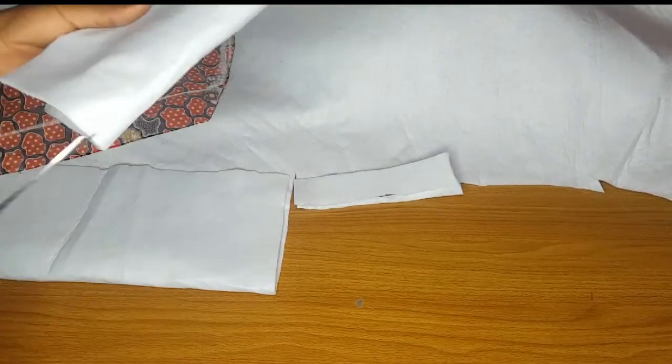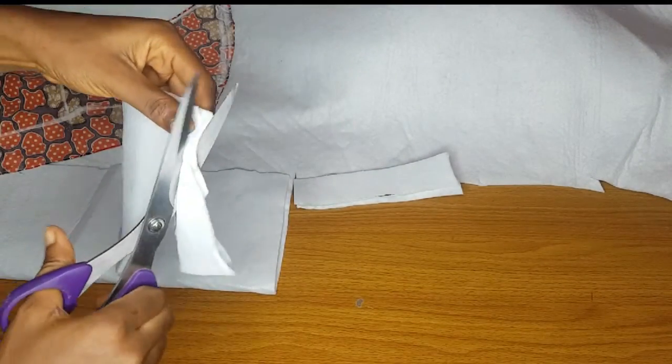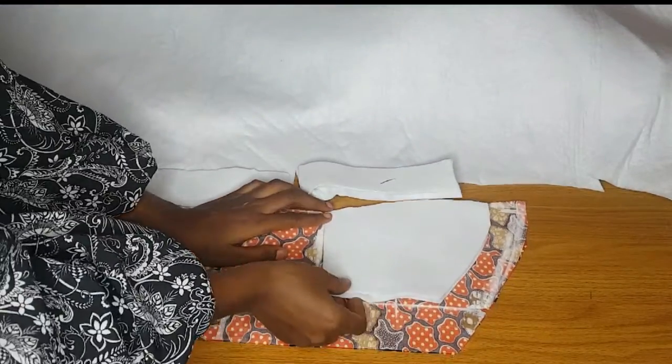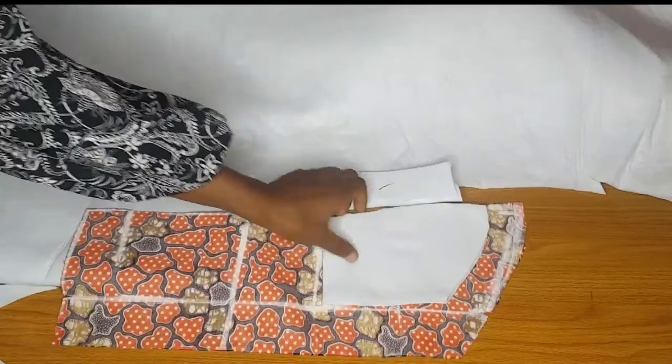So after cutting it, I'll divide the pad into two. I'll divide it into two, one for the right side and one for the left side. I'll also make a sweetheart neckline shape on it. So if you place it on your under bust, this is how it will look like. So I'm trying to trim it out so that it will not cross the zipper allowance line.